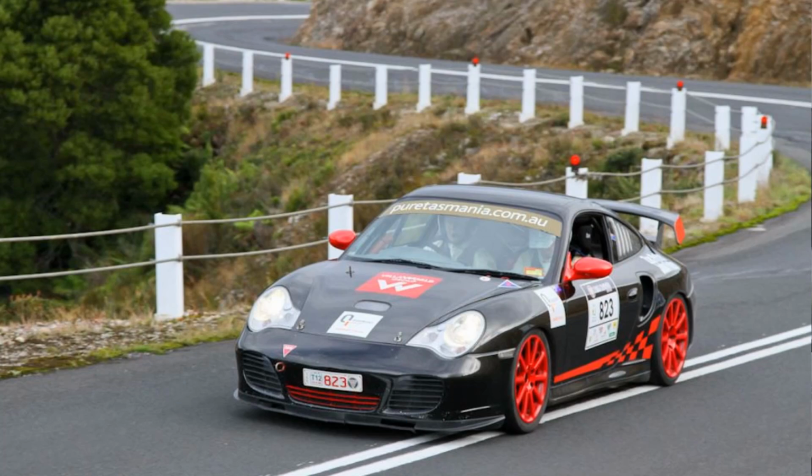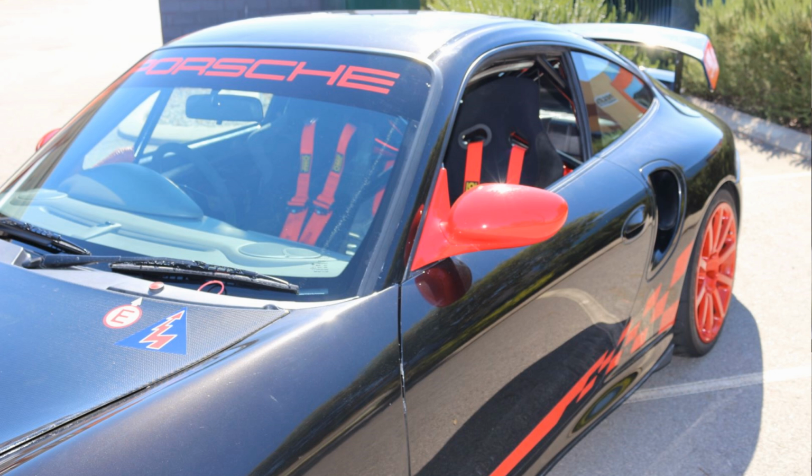I live in Perth, Western Australia, and 18 months ago I bought a 2001 Porsche 911 Turbo, which has been set up and used for tarmac rally. A little while after I bought the car, I got a tune flashed to the stock ECU, and in the process they damaged the ECU, and I was then in a situation where I needed to replace it. I priced up replacing it with a new stock ECU, and it was clear that for not much more, I could fit an aftermarket ECU, which would give me more tuning capability.